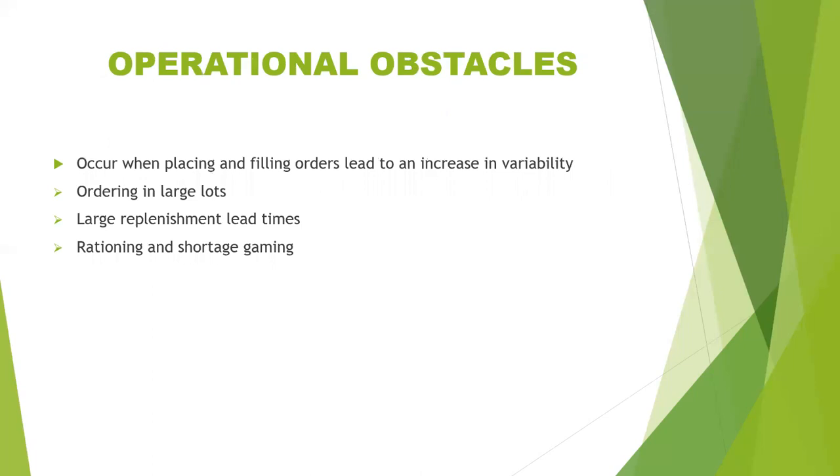The next obstacle is operational obstacles. This obstacle occurs when placing and filling orders, leading to an increase in variability. This obstacle occurs because of ordering in large lots, and because of ordering in large lots, there may be large replenishment lead times, and this gives rise to the rationing and shortage game.